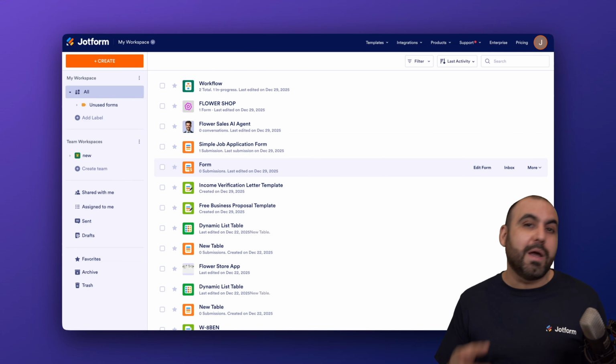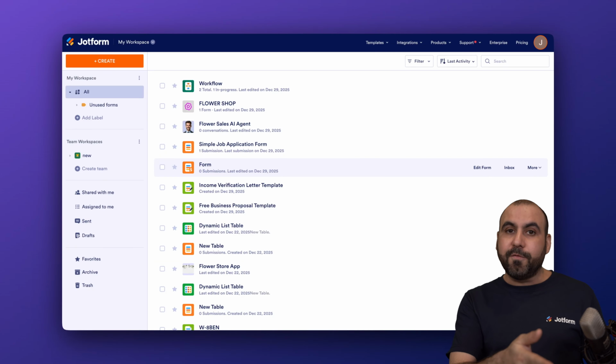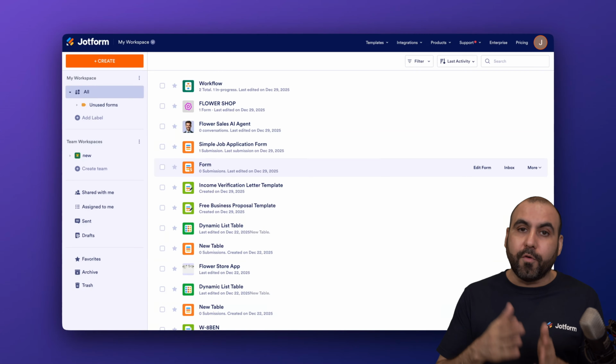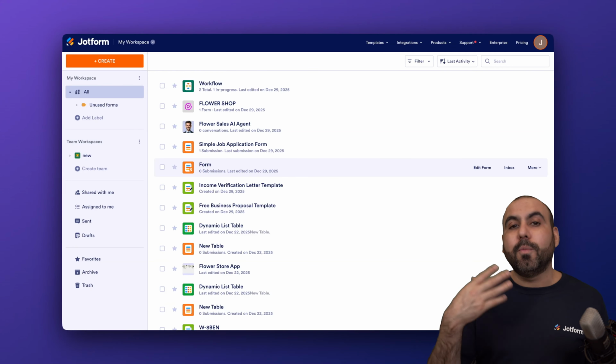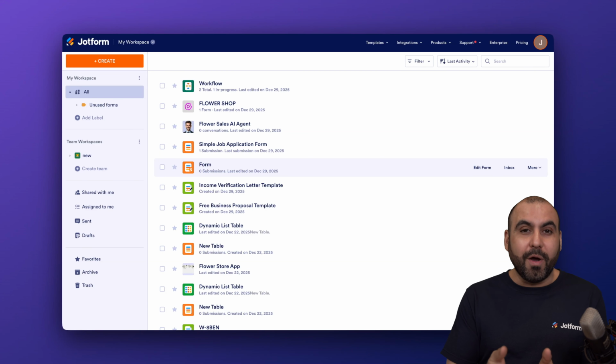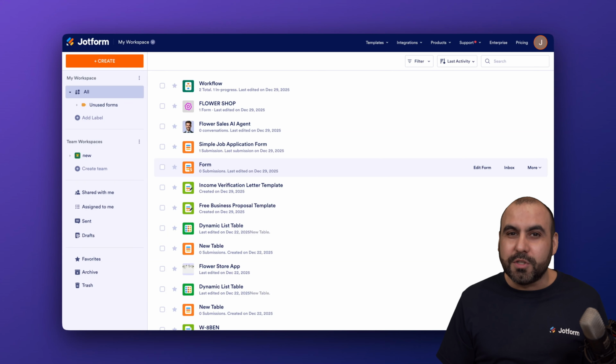Now, this could be really useful depending on your use case. Take, for example, a bakery. They receive a custom order by submitting a form, but it needs to be approved or denied. Maybe the idea is too crazy and it can't be billed. Well, it'll be denied. But what if it's approved? Why don't we take a payment once it's approved in the workflow? And that's what we're going to do right now.